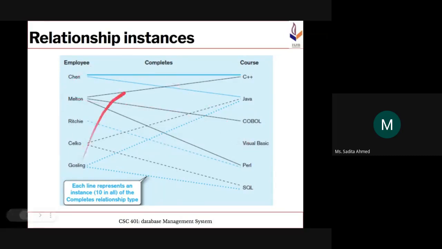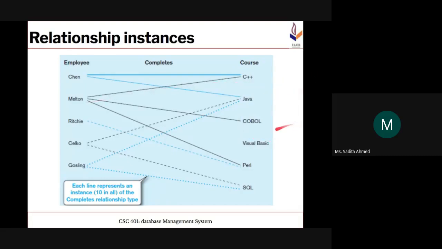Also, notice the nature of the relationship in terms of how many instances are participating from both sides. For example, as you can see, employees here. Take a look at the employee instances, what do you think? একজন এমপ্লয়ি কি মাল্টিপল কোর্স করতে পারে নাকি শুধুমাত্র একটা কোর্স করতে পারে? Multiple course. Multiple course, all right? That's also important. Remember, we saw this in our basic sample ERD, যেটা আমরা ডিসকাস করছিলাম last session, ঠিক আছে? Whether it's mandatory one, mandatory many, optional one, that sort of thing, right?